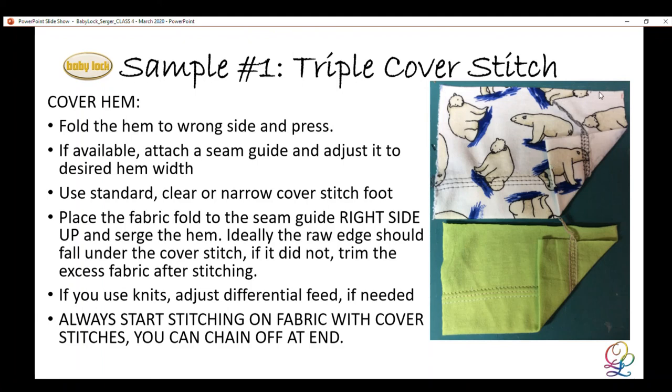In my sample that I will sew on the machine, I have a little knit fabric that I have pressed the hem under, and in this one I'm using the triple cover. We could use the narrow cover or wide cover on this one too, and most times you see it that way. Sportswear very often uses this one. So I'll demonstrate this one with the machine.